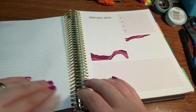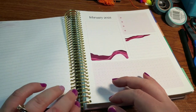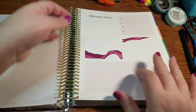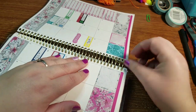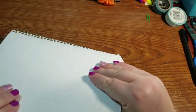So on the back, and this is where it gets, yeah, it's like that cutoff right there. It's a cutoff right there. And it just wreaks havoc with my planner. Alright, I'm not going to worry about it right now. Oh, it went over. Okay.